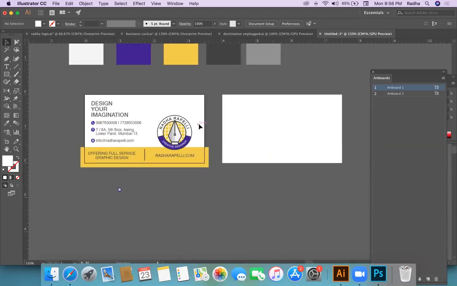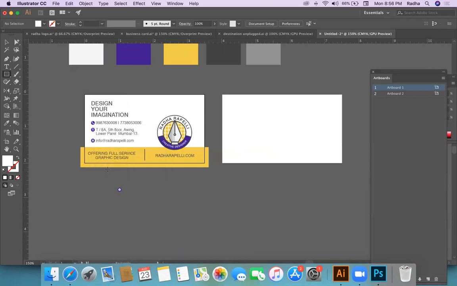Okay. So the white background I do not need to extend till here. It's fine because anyway the paper color will be white paper only. So we'll not need to put the white color for the bleed area. Otherwise this is fine. But say if I want to add some more design element here, but I feel this is fine. Still, if you want to add, I can add some pattern, this kind of pattern here.